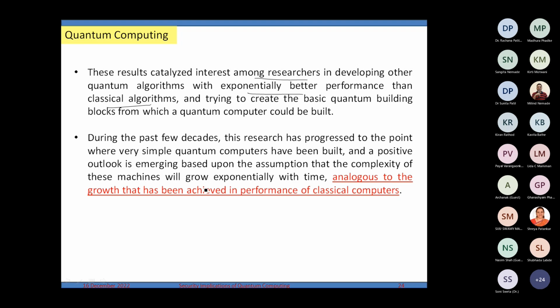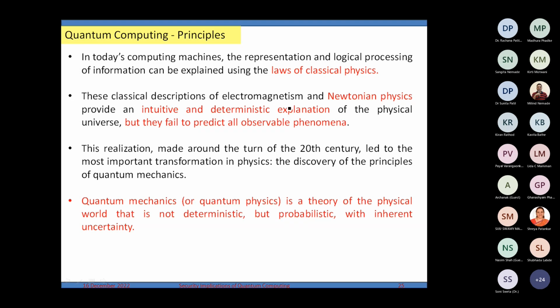And for the current state of development in quantum computers, we can draw an analogy to the way conventional computers have grown from vacuum tubes to current generation chips. Quantum computers are evolving in a similar phase. As we understood in the last few sessions, quantum computers are built upon quantum physics, whereas conventional computers follow classical Newtonian physics, wherein they are fundamentally deterministic in nature.